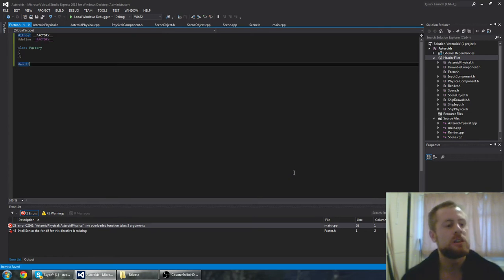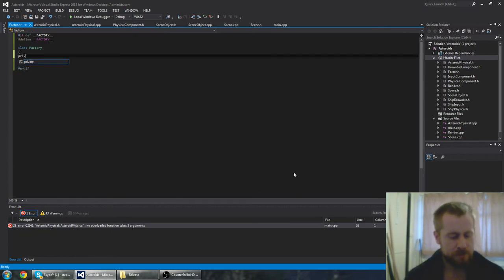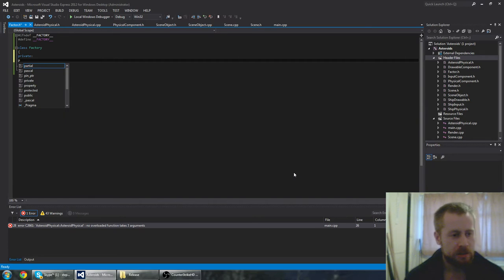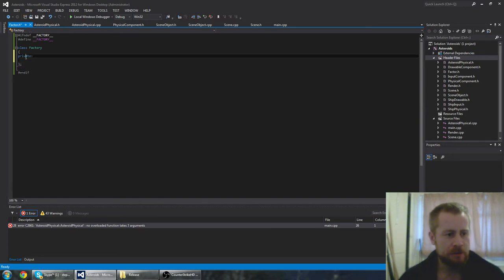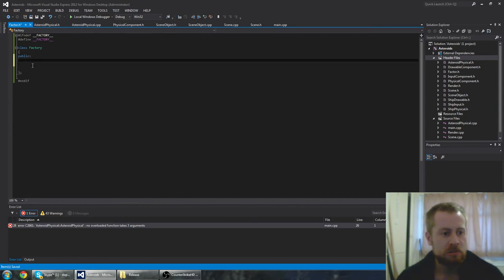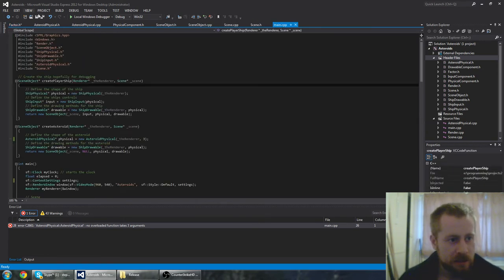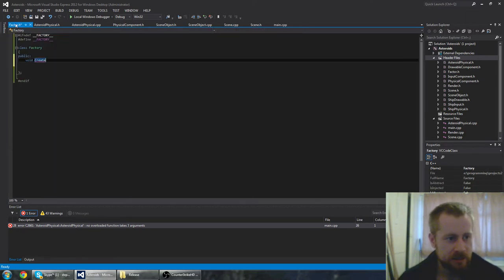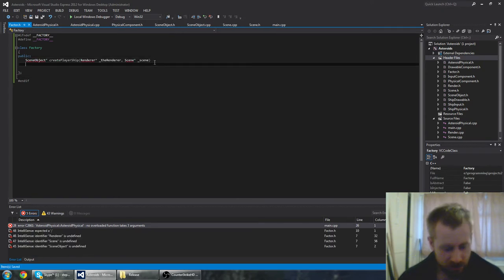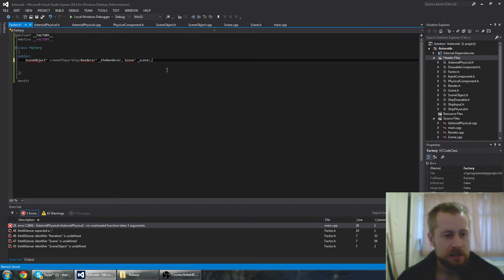Okay, so what does a factory need? I've not even made one of these in a while. You know what? For now, we're not gonna have any private functions. We'll just go with public functions, and it's just going to be create asteroid, create player ship. In fact, basically, yeah, we're just gonna copy and paste these. Create player ship and create asteroid. Excellent. Yes, it doesn't know what any of those are. Don't worry about that. We can deal with that.